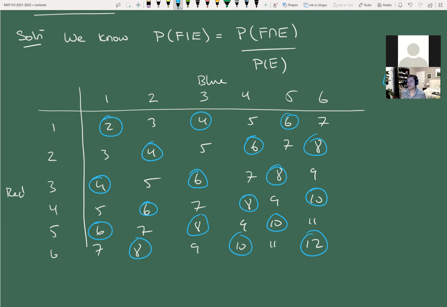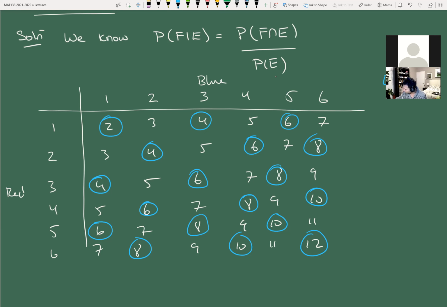Just like anytime you can draw a picture, you should do it. Even if the picture doesn't help, sometimes it does help to organize your thoughts and visualize things. You should just always do it if it's possible. I think that's generally a good piece of advice. Okay, even sum is blue.